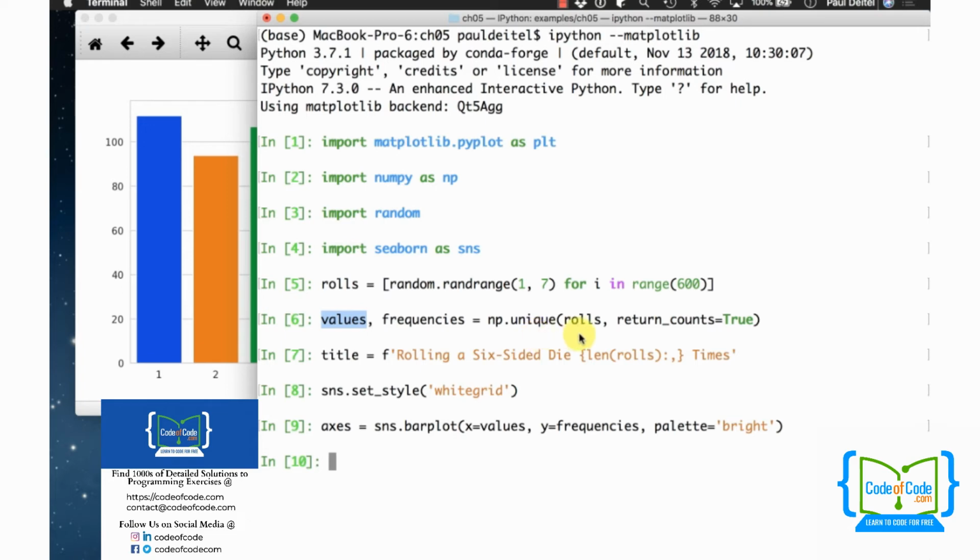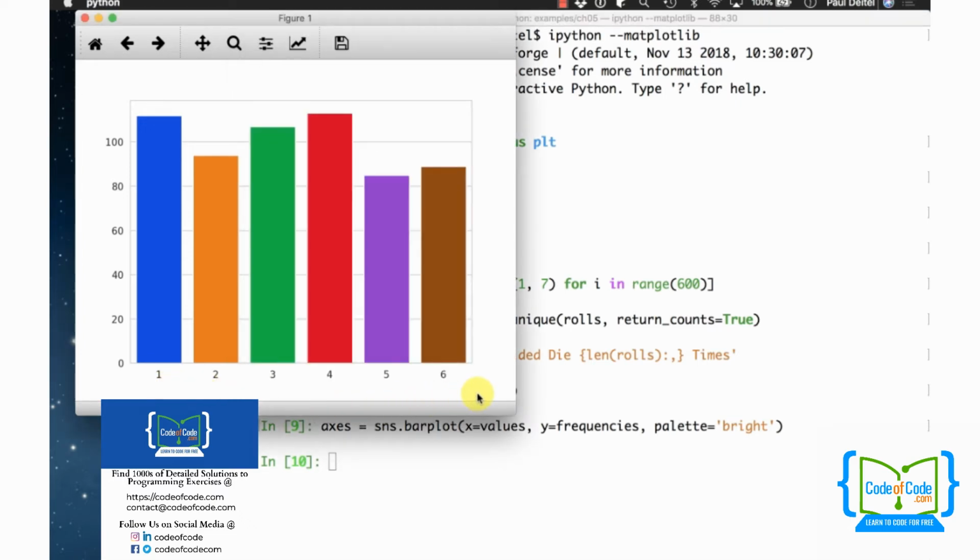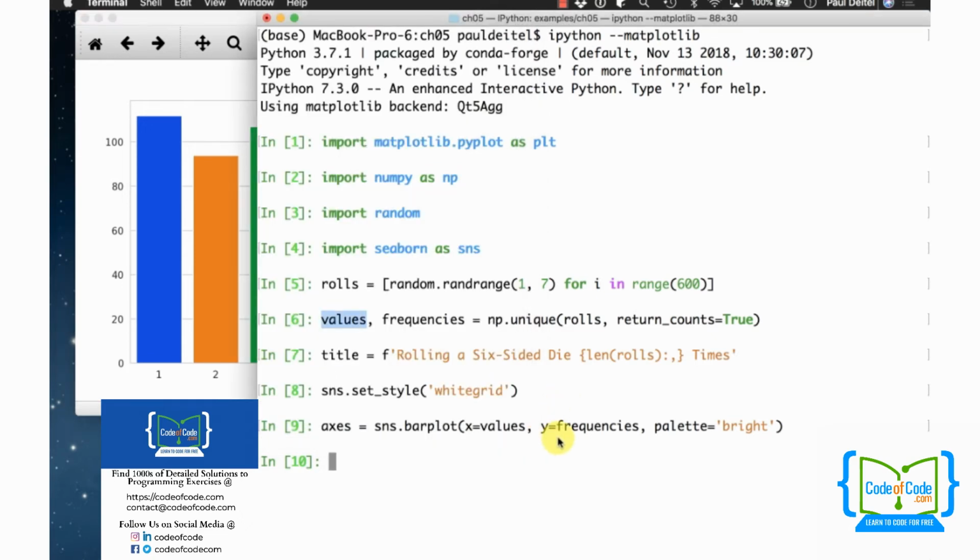And by the way, I should mention that it automatically orders those values in increasing order as well. So you'll notice that we got 1 through 6 as those unique values. The second argument we supplied here is the values to be plotted along the y-axis, the frequency of each die face. So frequencies again was calculated up here by numpy unique. And then the last argument we supplied was one of the many different palettes that are available to you.